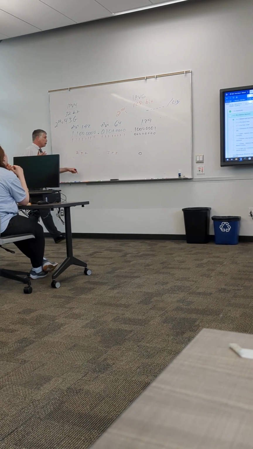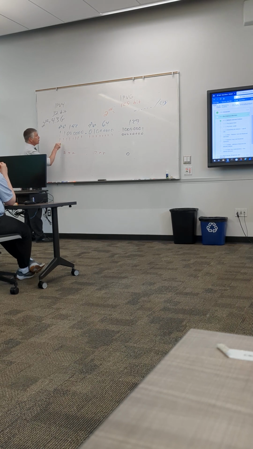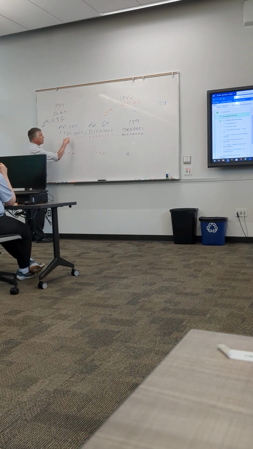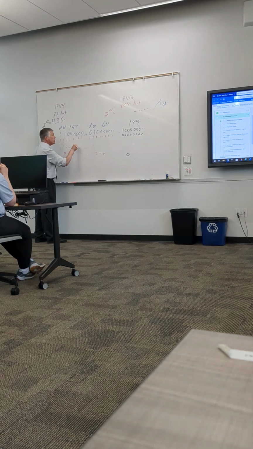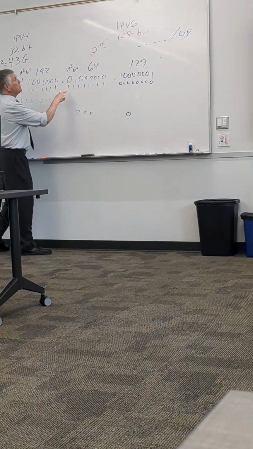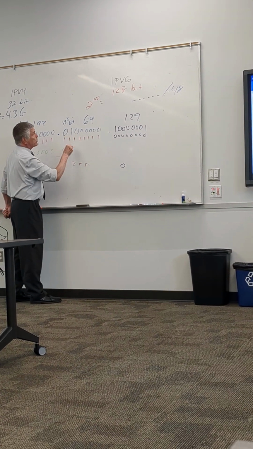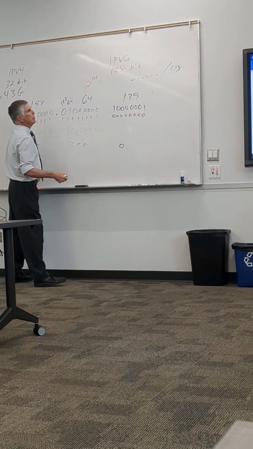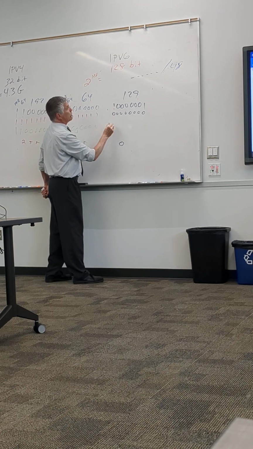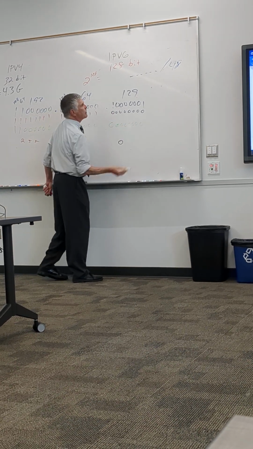And watch what happens. By AND, the 1 and 1 is a 1, the 1 and 1 is a 1, 1 and a 0 is a 0, 1 and a 0 is a 0, and so on. 1 and a 0 is a 0, 1 and 1 is a 1, 1 and a 0 is a 0, 1 and a 0 is a 0, 0, 0, 0, 0. And then we come over here, 1 and a 0 is a 0. Oh, these would all be zeros, wouldn't they? If I AND them.